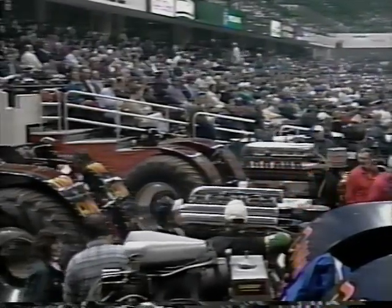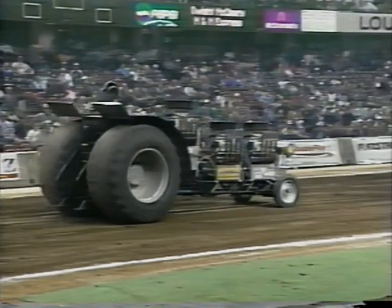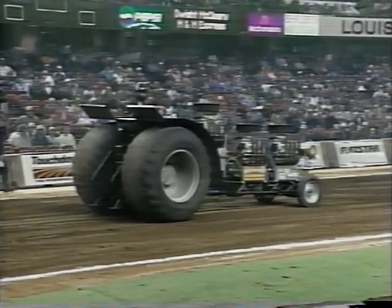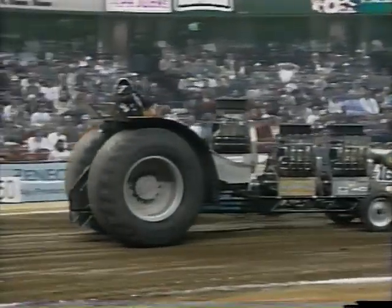It looks like two of the entries have the Allisons at the second and third spots. And that'll bring up Dwight McCleary out of Upper Sandusky, Ohio. That's just a little bit north of Sandusky. The M&M Express. Dwight McCleary. And what should be our final pull of the night?